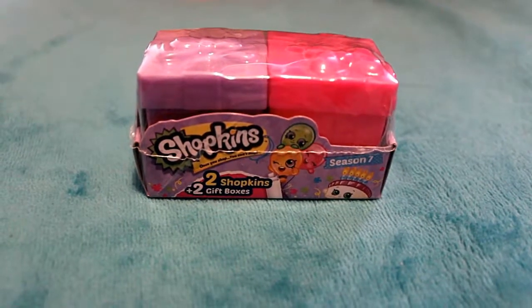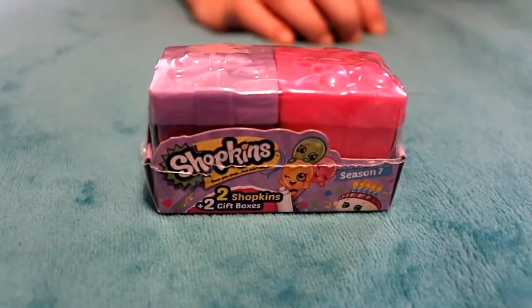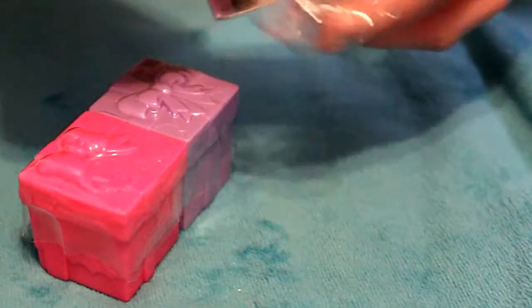The next one I'm going to be opening is another Shopkins. This is season 7 of the gift boxes. Just going to open this baby up. Shopkins are always fun because they're kind of a two-parter. Go ahead and get my list ready. Oh, it's really long this time. They're usually pretty long.